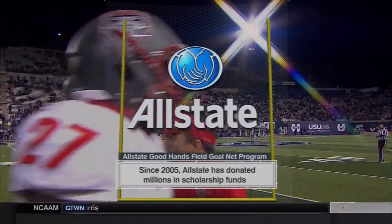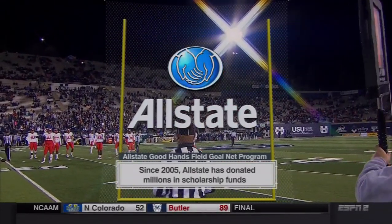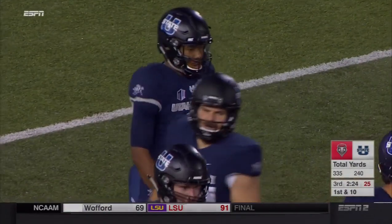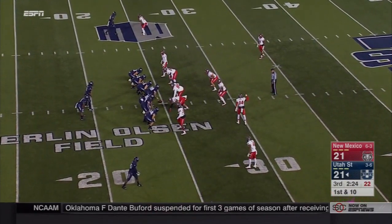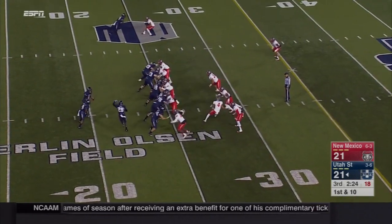Yeah, if you miss the kick, do you get a contribution? That's a good question. And that time they opted not to kick and decided to go for two, and it paid off. Maybe they get twice as much if they get the two-point conversion, but there's no kick involved, so I'm not sure. You're full of a lot of complications. Oh, well, you should spend a minute in my head.